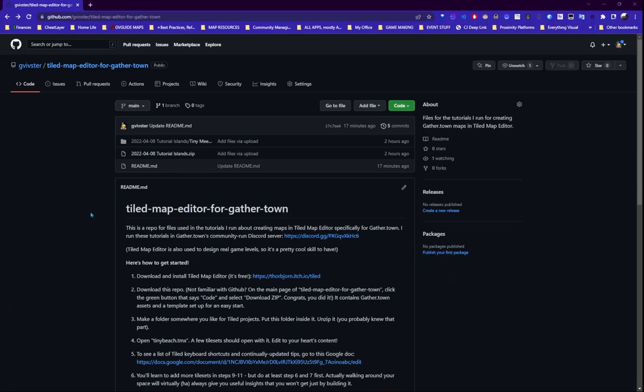Yeah, even doing that when I was first using GitHub took me forever to remember how to do. I like to design these tutorials for what my level of skill was when I was first coming in to start making gather maps.